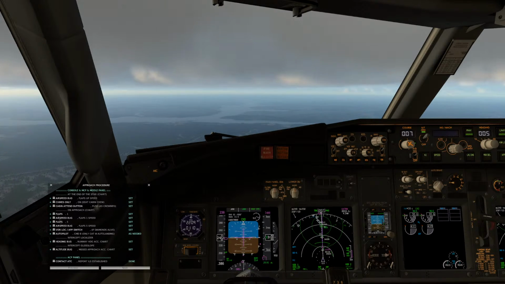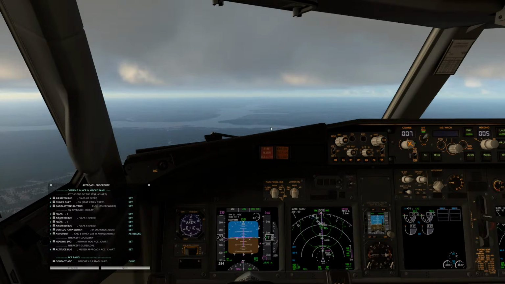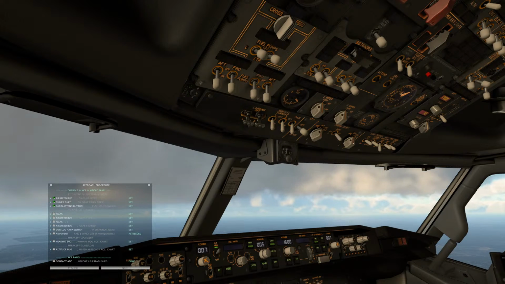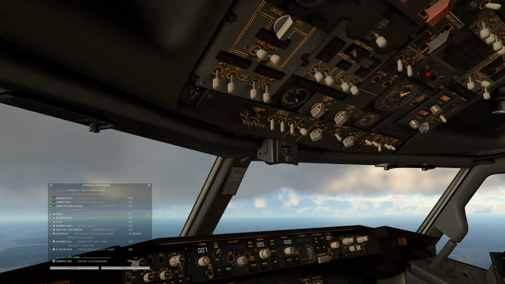All right. Come on now, slow her down. All right, we've been cleared to land. Gonna go and do that. It's gonna go continuous. Logo and wing lights coming on.